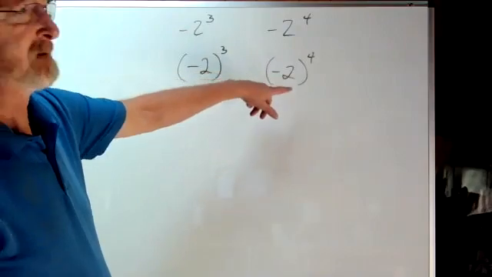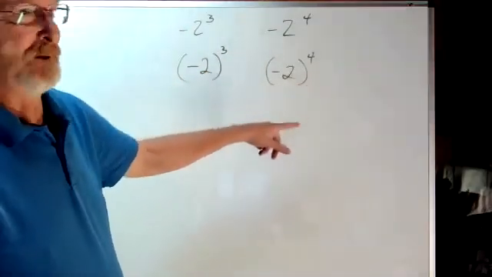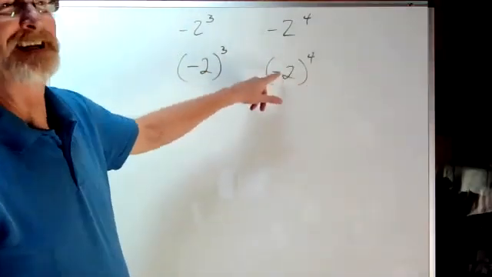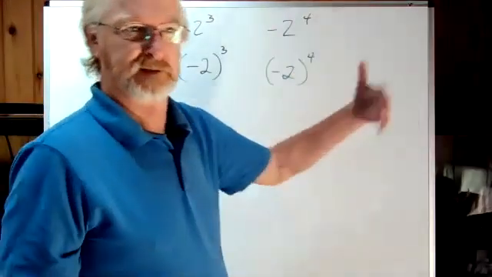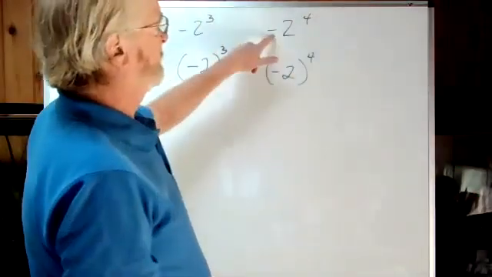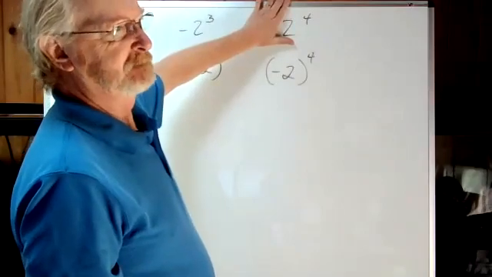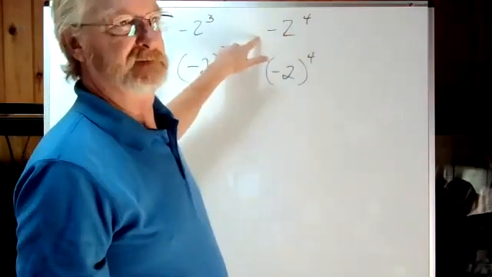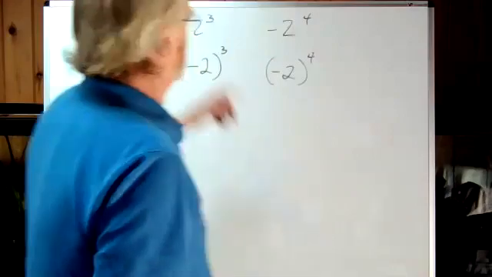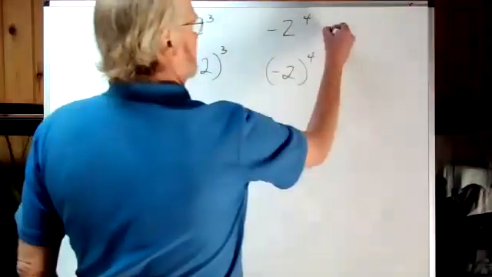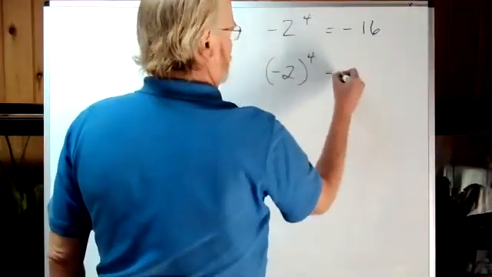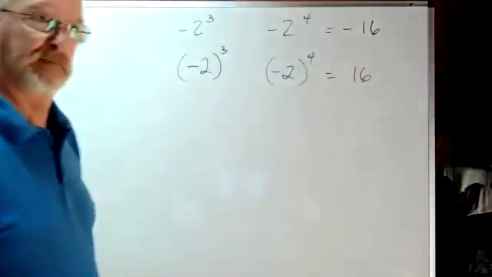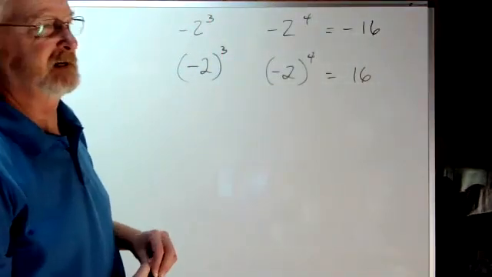But my point here was, if it's an even exponent, well, here you get an even number of negative signs, which results in a positive value. Here you have an even exponent, but you apply the negative sign afterwards. So this is the one that's a negative 16, and this is the one that's a positive 16. You may recall that presentation yesterday.